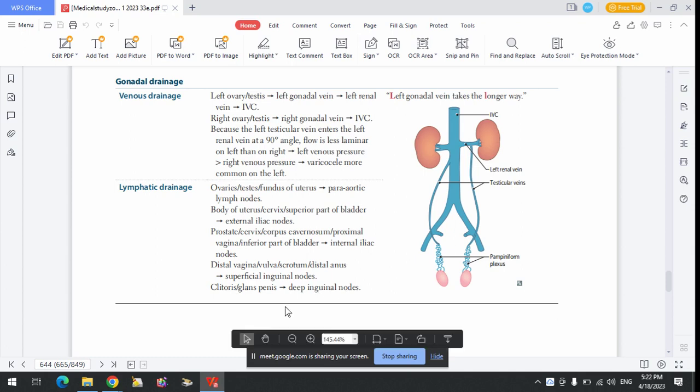Now, superficial inguinal is only for distal structures. You know that glans penis and clitoris too are distal structures, but you have separated them. The other distal structures are for your superficial inguinal, like your distal anus, distal vagina, then the external genitalia, like the scrotum and the vulva. The vulva includes what? The labia majora, the labia minora, the mons pubis, and all those things. So the vulva, distal vagina, distal anus, and the scrotum. Because the vulva equivalent in males is the scrotum. Males don't have a vulva, but they have a scrotum. So scrotum, vulva, distal vagina, distal anus: superficial inguinal.